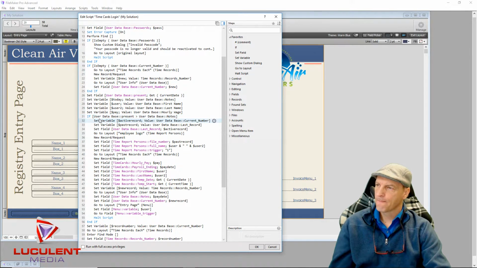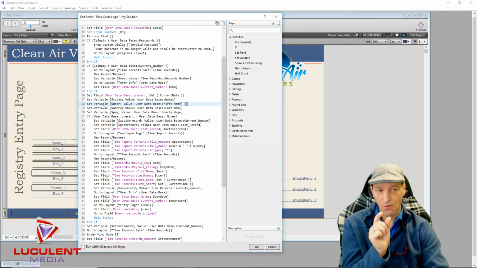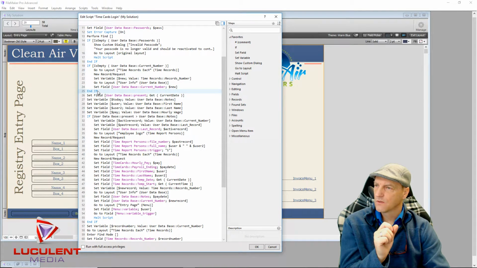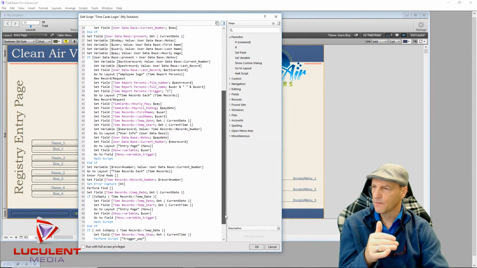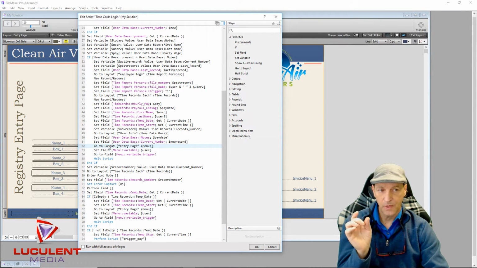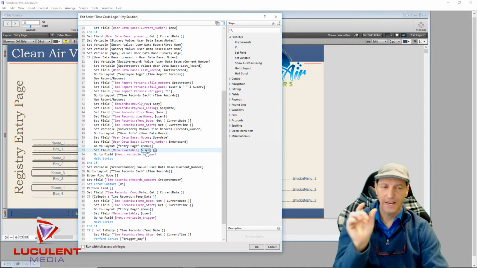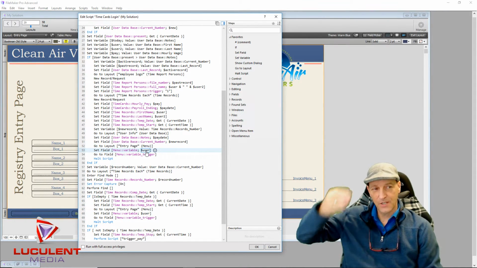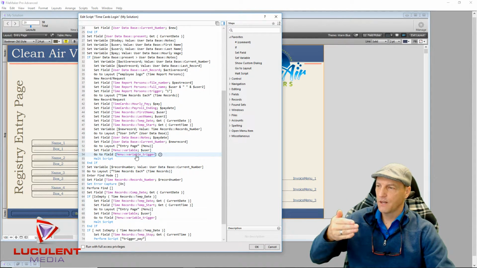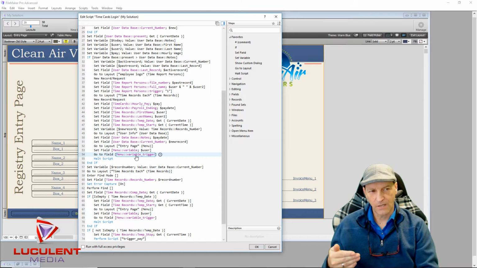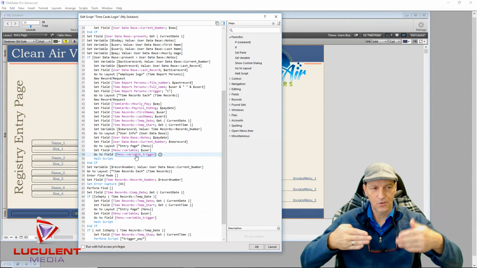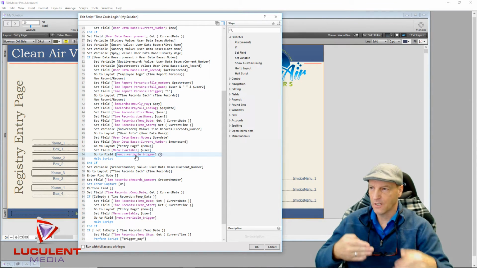Like we said, this is the part that will activate your autonomic script trigger. So we're going to, let's see, where is it? If we create a brand new record, if user database is, so we're going to create a brand new record. We're still going to come here to the layout page, the entry page, and we're going to set the field variable as a username. So we're just going to set a username. That's the information that we want to create, right? So that username is going to be there, and then we're going to go to the field, and that's all you have to do. Go to the field variable trigger, because there's information in your variable. Your trigger will go off the second you go into that field.